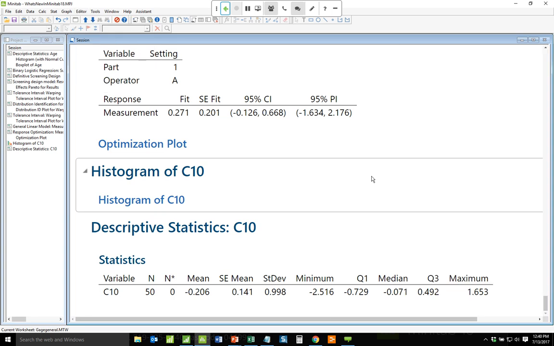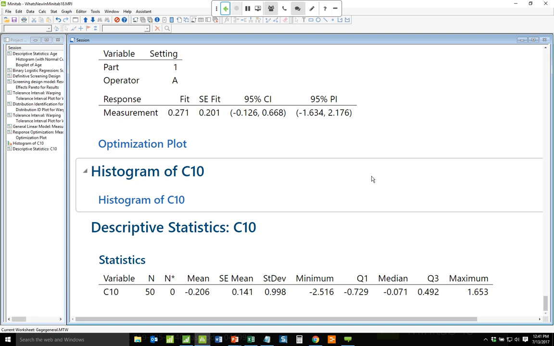One more thing about this session window. I know I'm kind of jumping back and forth here, so I apologize. I also wanted to mention that the session window is no longer editable. For those of you in organizations regulated by the FDA, for example in pharmaceuticals, you've been requesting the ability to lock down the session window, per FDA regulations and guidelines. So the session window is now locked down. It's no longer editable. I just wanted to mention that for those of you who've been asking for that as well.